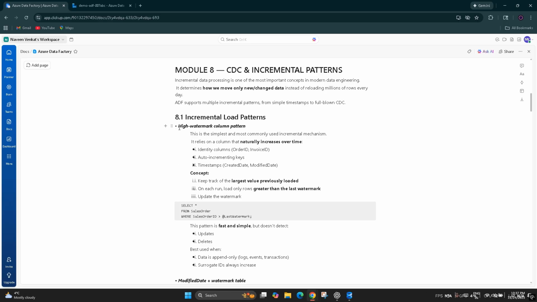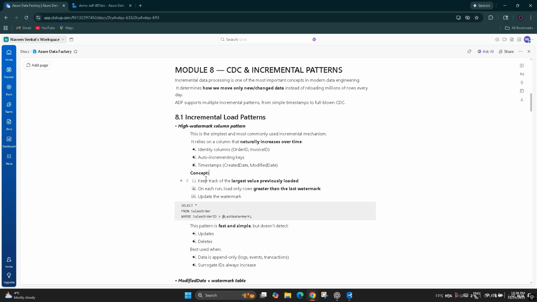Now for incremental load patterns, you have many methods to do it. One is the high watermark column pattern. This is simple and straightforward, you just work with the query, and the watermark column could be anything, like identity columns, auto-incremental keys, or timestamps.